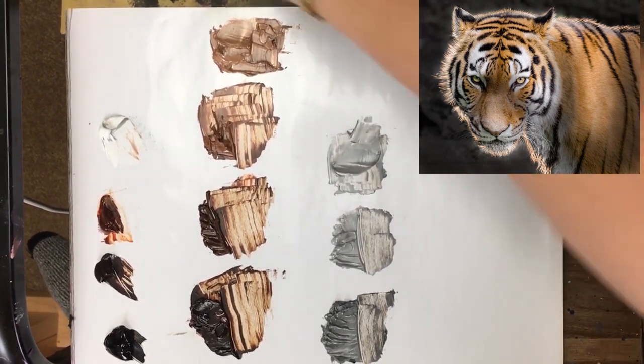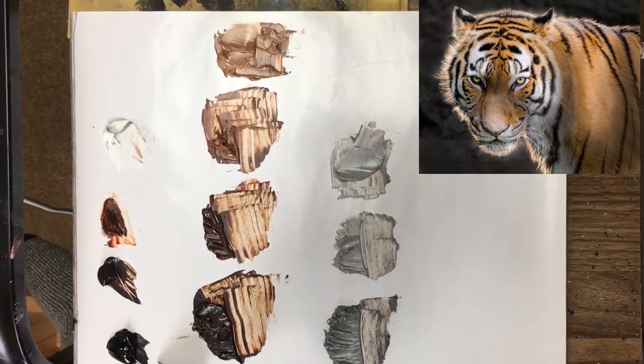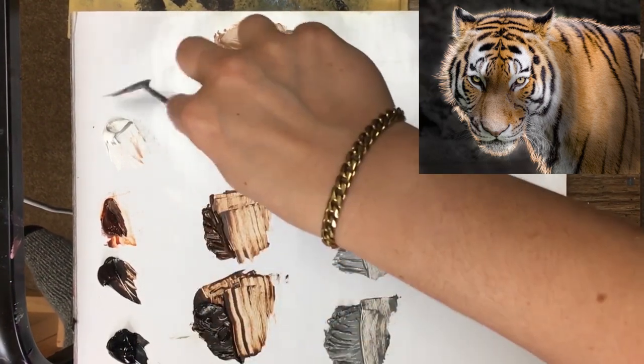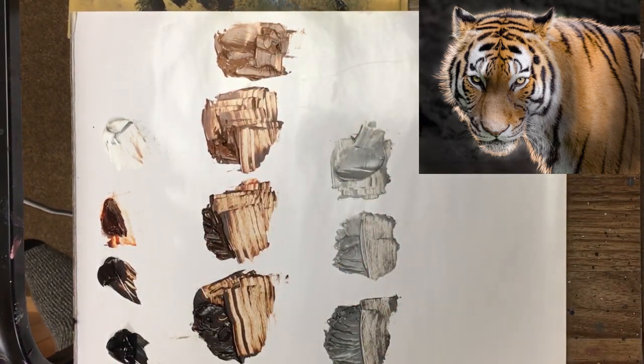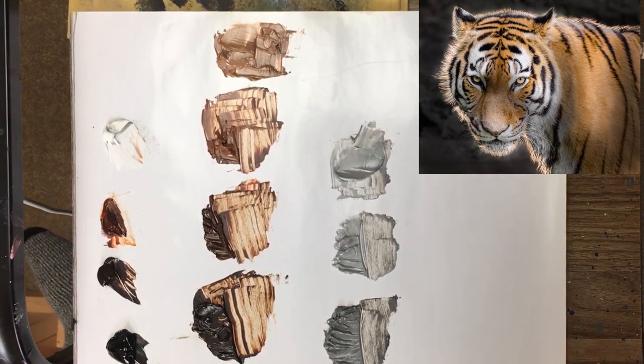All right, so that's pretty good. And then we've got, on our opposite end of the spectrum, this pure ivory black that we can grab from. We can even grab from the pure burnt umber. And then on the opposite side of the spectrum, we've got our pure titanium white. So this gives us a really great range to be able to choose from. Okay, so now we can get started with our painting.